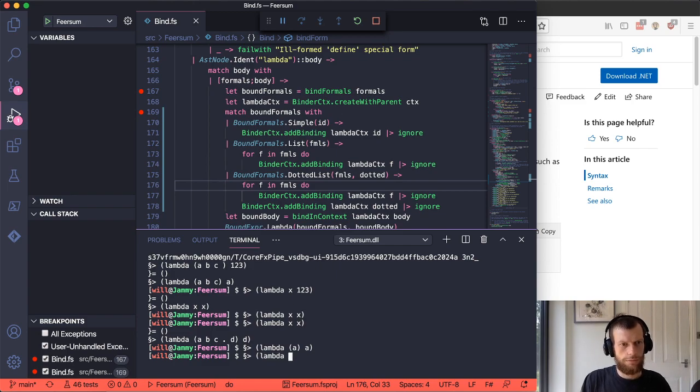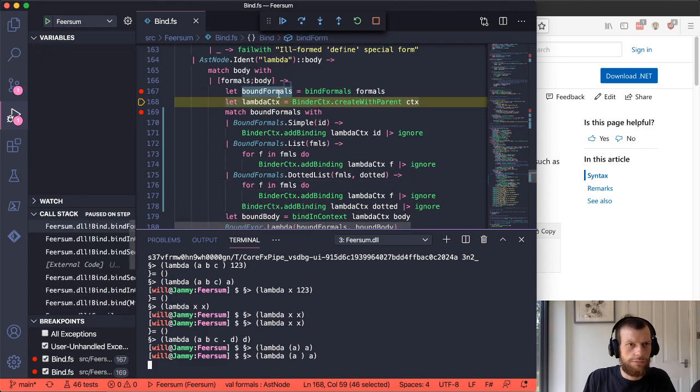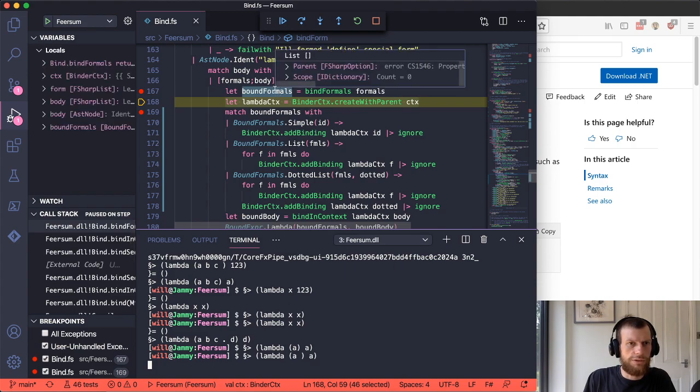So lambda a. What's going wrong here? Let's bind our formals. BoundFormals is an empty list.